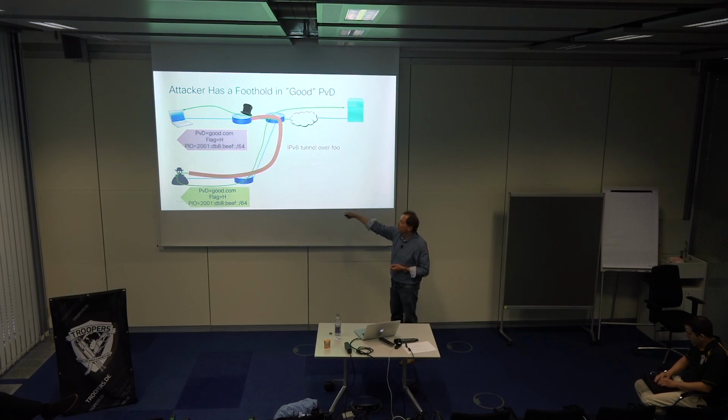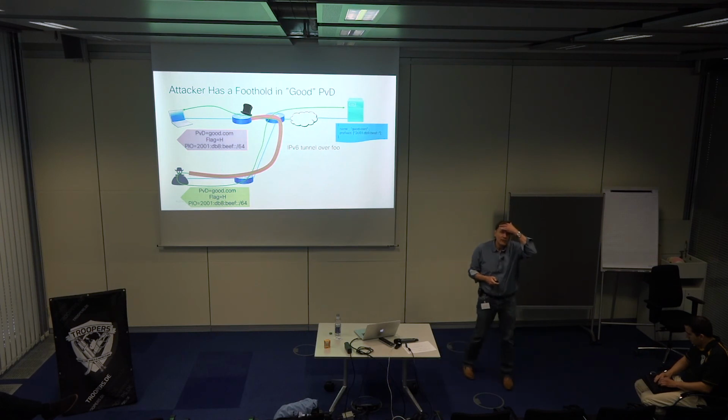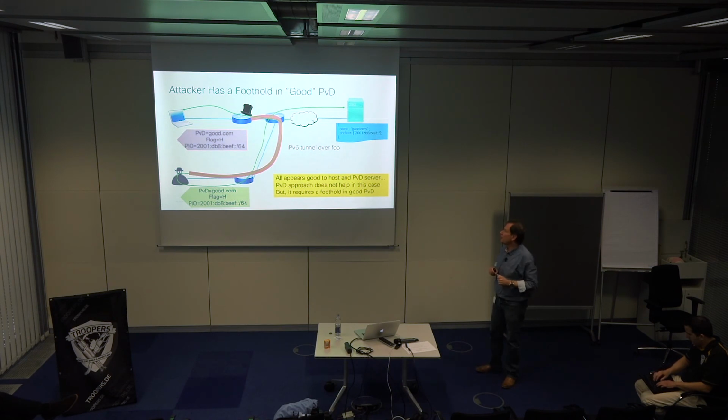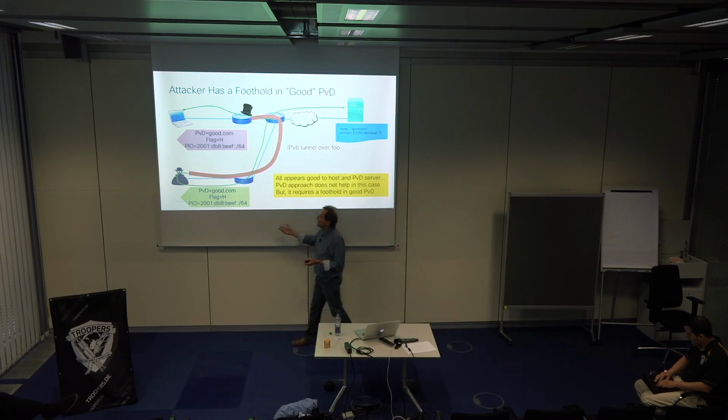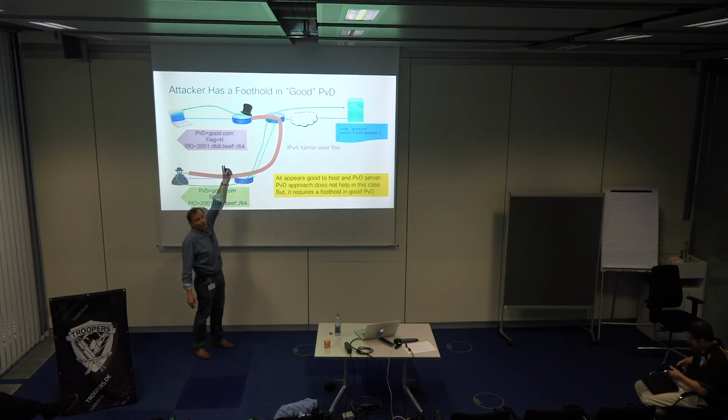This guy will match the prefix from the JSON file. All right, this is the beef. It says beef. Everything is fine. That's a thing, really convoluted, but that's one way of bypassing the kind of security we try to put there. So everything appears good to the PVD and the host, but it requires somebody inside the right PVD, right? So you can, for instance, get this in starbucks.com, and if you go to another place, it will appear as starbucks.com.